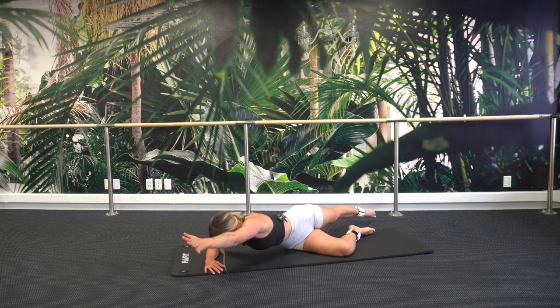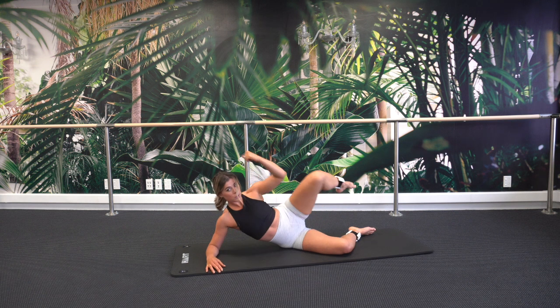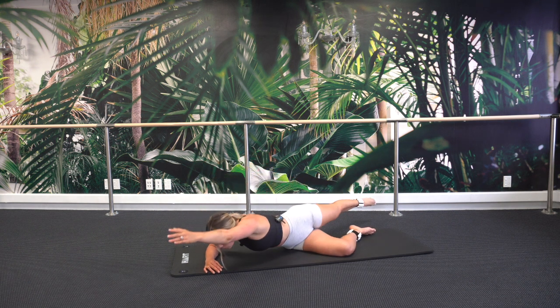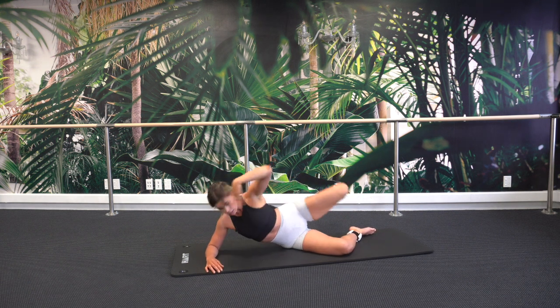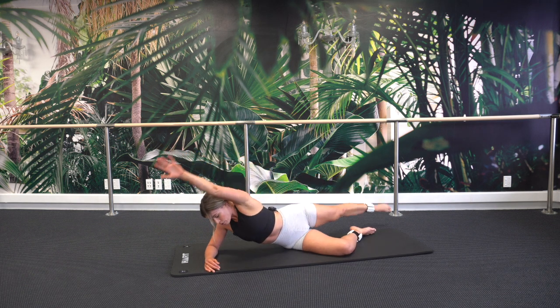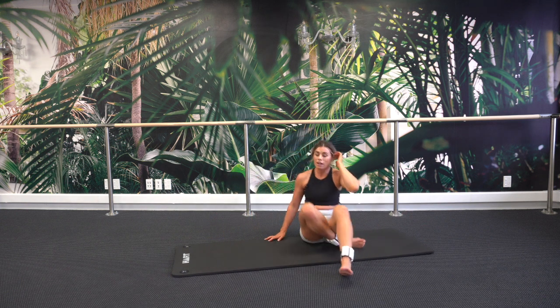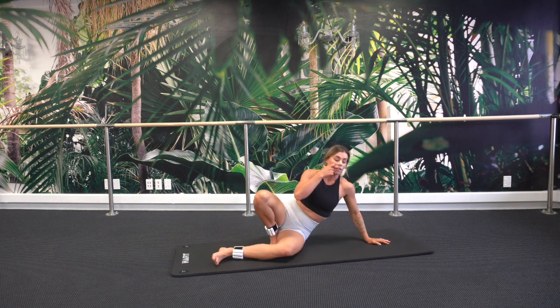Let's do 4. 4, 3, 2, 1 last one. Squeeze it up. Reach back over. Little stretch there. And to the other side we go. So just swivel yourself around.